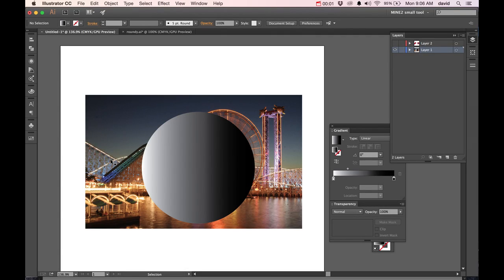The other thing I want to look at as far as masking is what's called a transparency mask. Now, mask works somewhat in the same way, except it really deals with gradations, right? So you see here I have an object that goes from black to white, and it only works if it's a gradation of black to white. It's the way the masks work, kind of like in Photoshop, it's really dealing with light and dark.